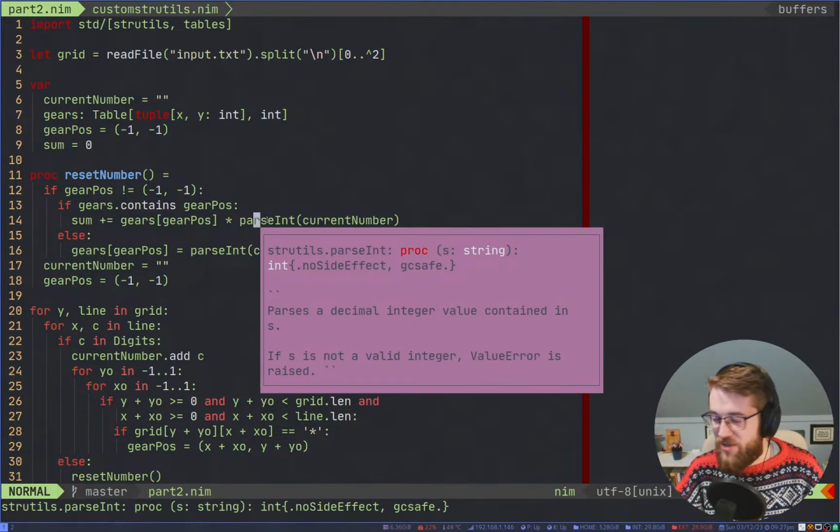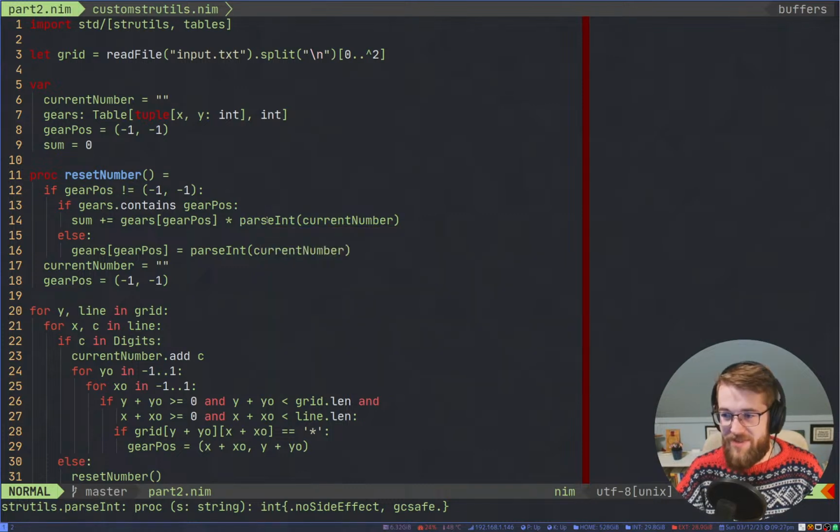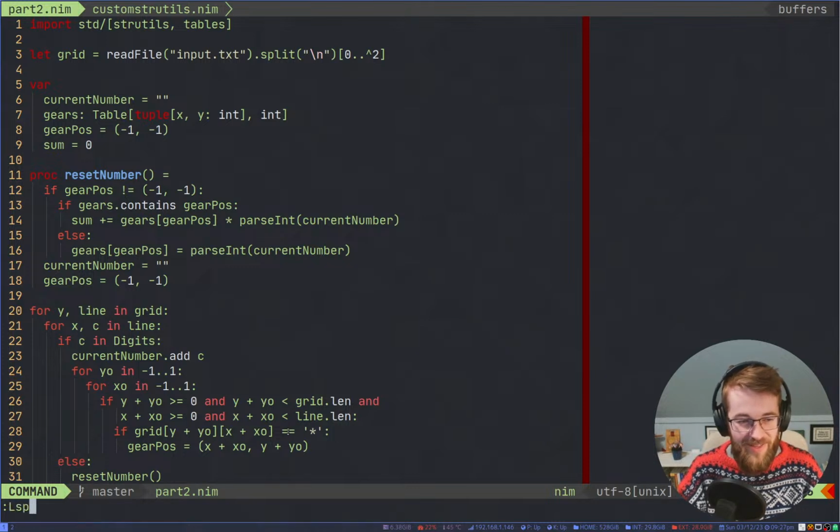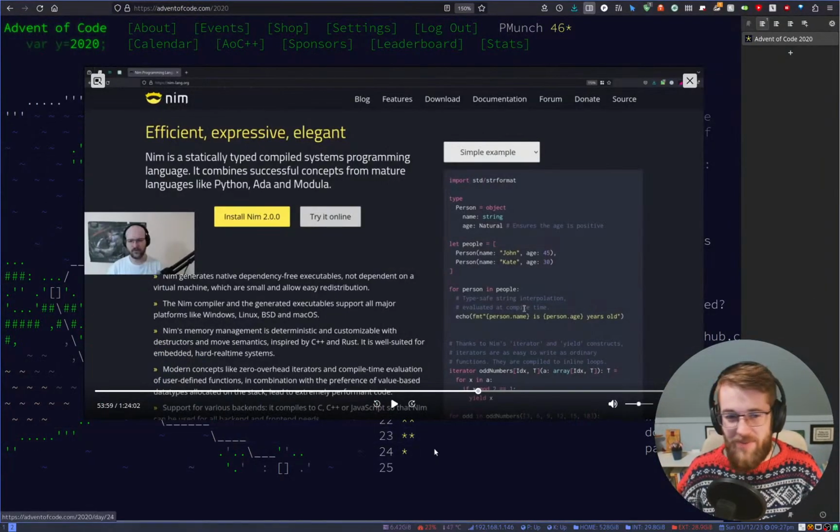And yes, I know I should set up my editor to do the hints and stuff automatically, so I don't actually have to type LSP hover when I want to hover stuff. But that's beside the point. If you have editor support, this isn't a problem.